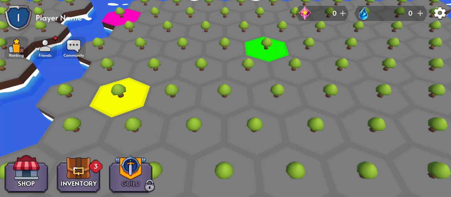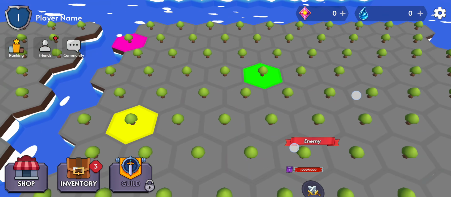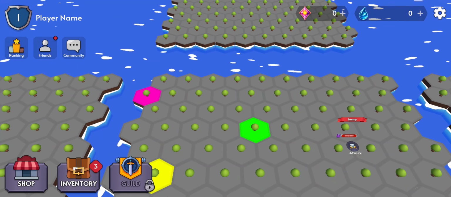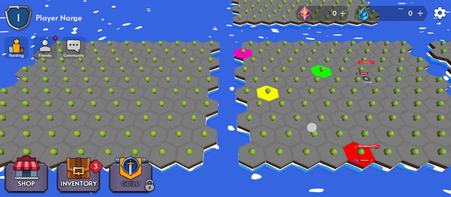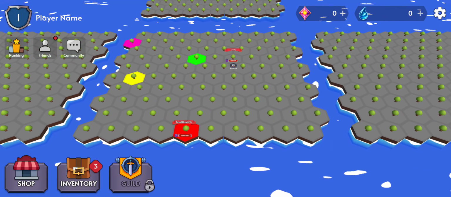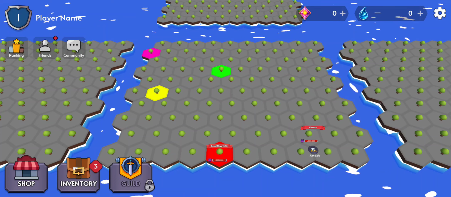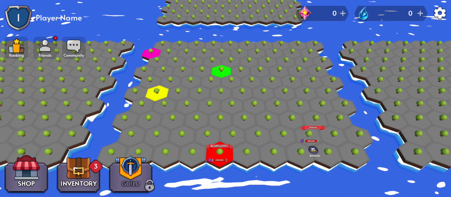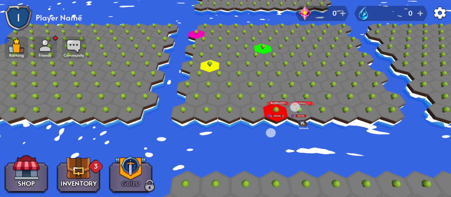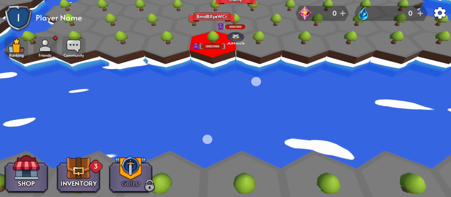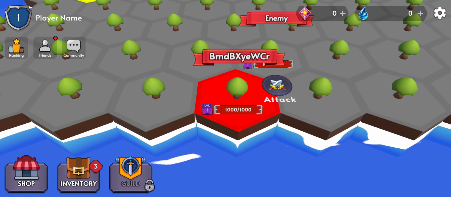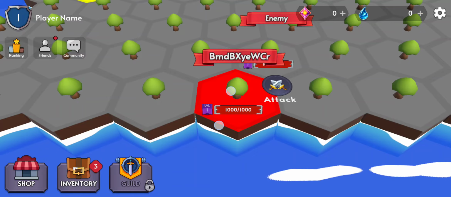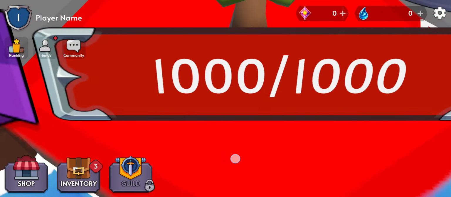If you're seeing this now, it looks totally different than the previous one. What you can see is one island with 100 trees, and you can see how much life the tree has and which level the tree has.